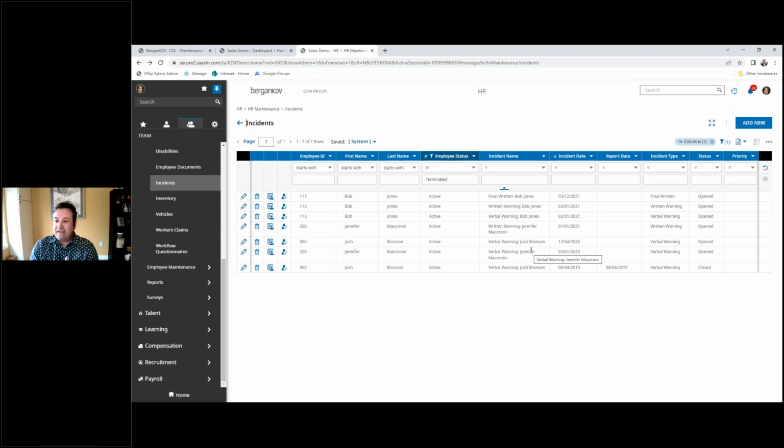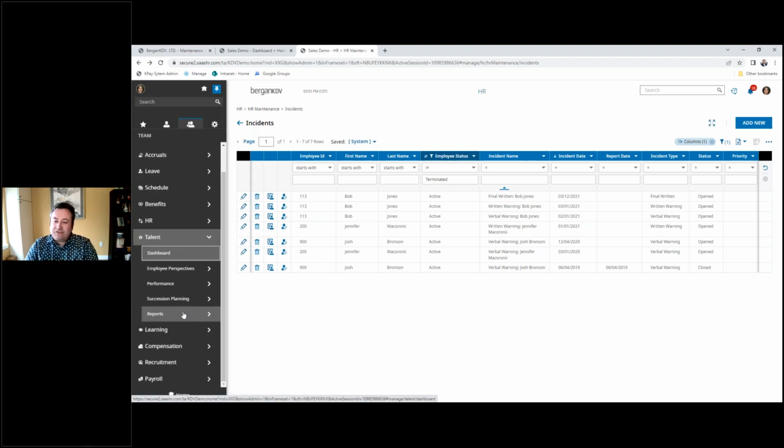So if that's something that you find yourself keeping track of a lot, building some automation, especially if you want managers to take ownership on starting this process, being able to start the incident, assign it to the manager, say this person has 6 points, they need a verbal warning, the manager fills it out, and then it comes to HR to review and approve. And then you can pull it back into annual reviews when it's time for reviews, which is a big push to get everything together.